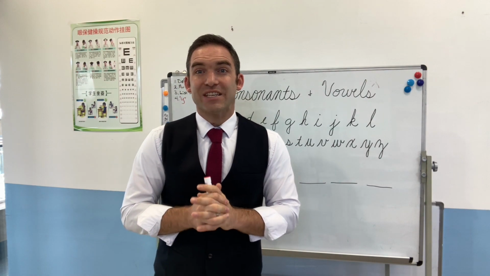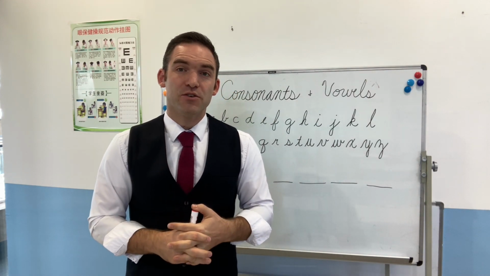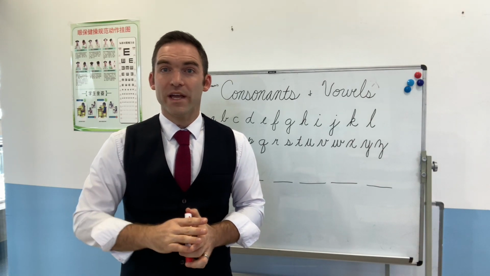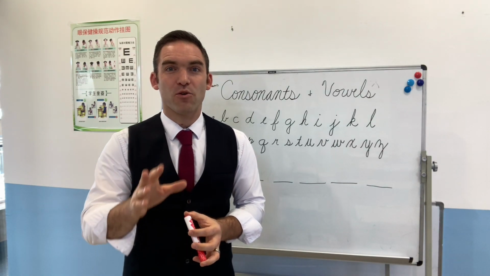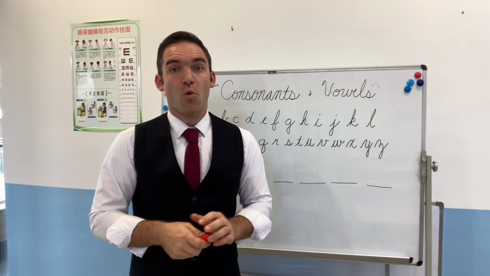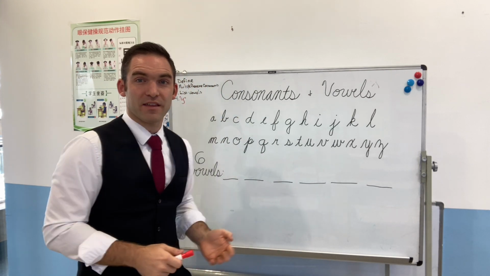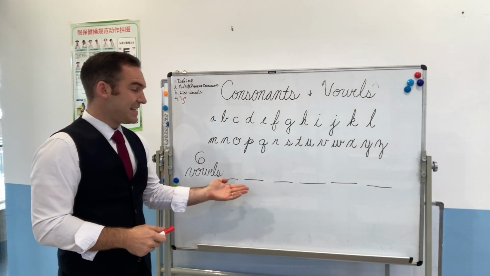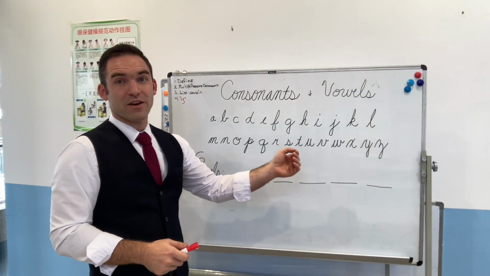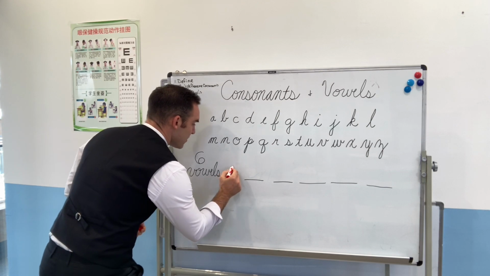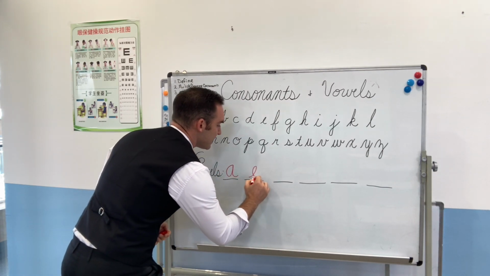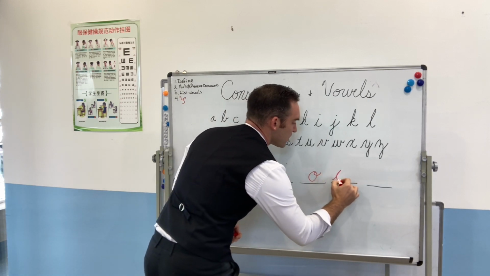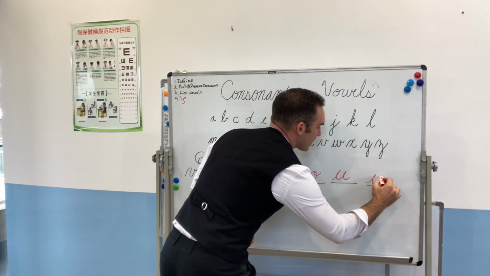So we have 6 letters that we're going to use to represent vowel sounds. But this is very important. We do not have vowel graphemes. Now, when we talk about our vowel graphemes, you would think of them, and so we have them here, these 6 vowels, as A, E, I, O, U, and Y. So I'll go ahead and write them here. A, E, I, O, U, and Y.